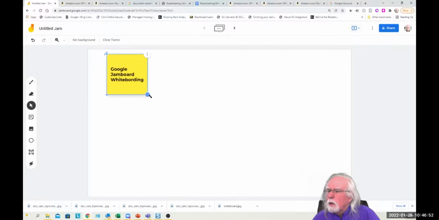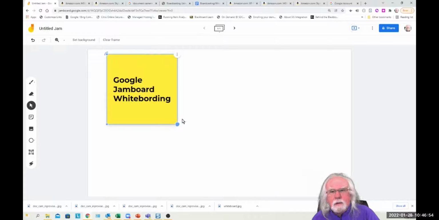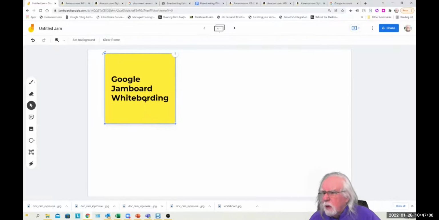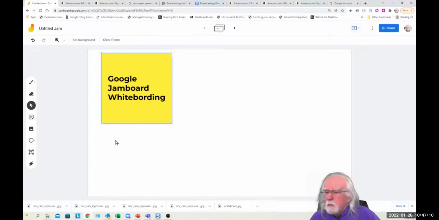You can make it bigger. It's a lot cheaper than buying those giant sticky notes for flip chart sessions, right? Those things get expensive. Here you can have the sticky note be as big as you like and put it anywhere you want. Very handy tool. It's not available in the Zoom whiteboard.